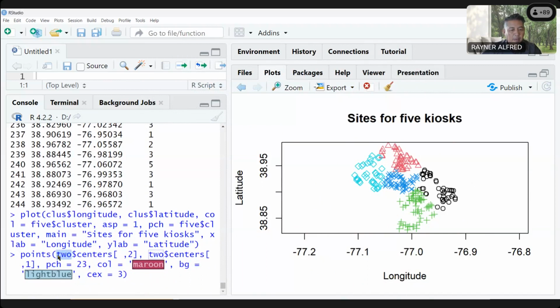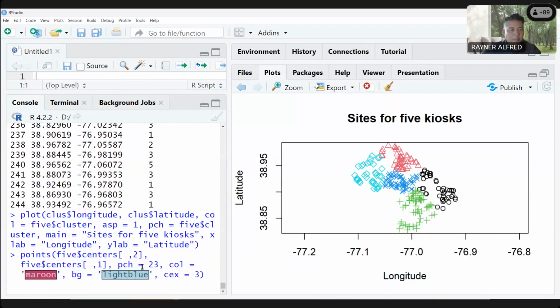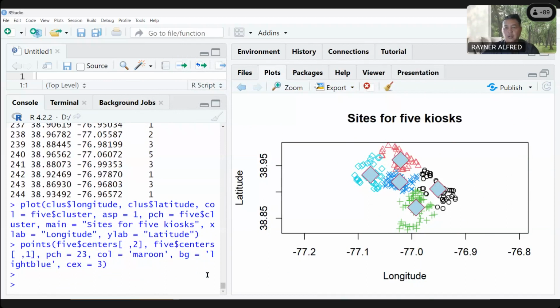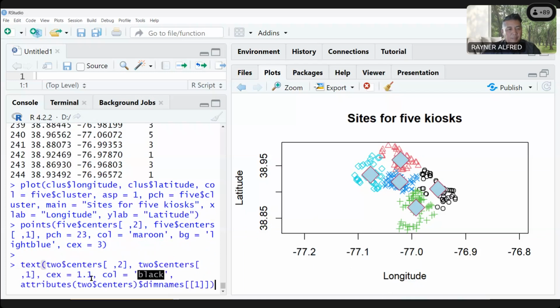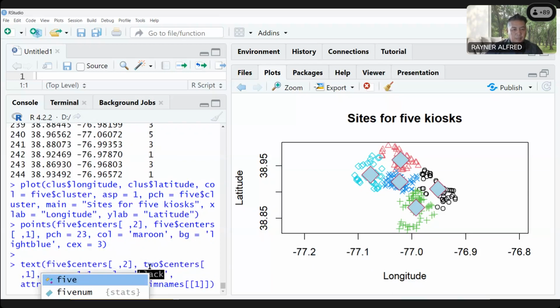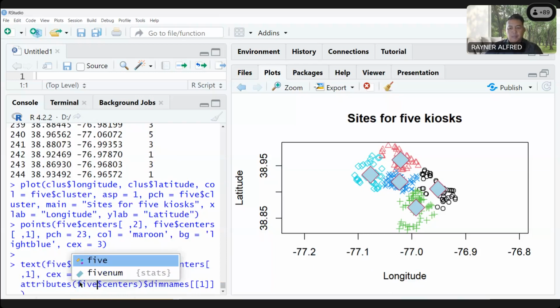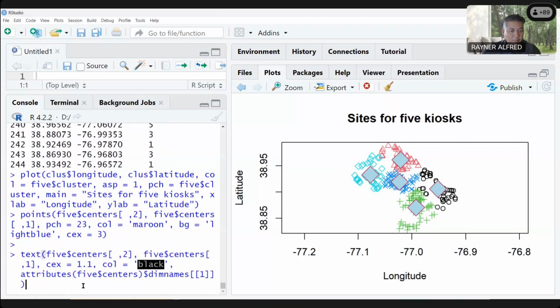So we have 5. That is the center, and then we can plot the number, the cluster ID.